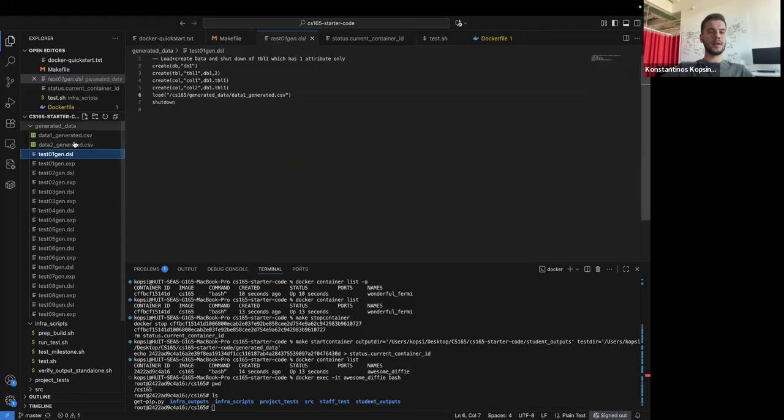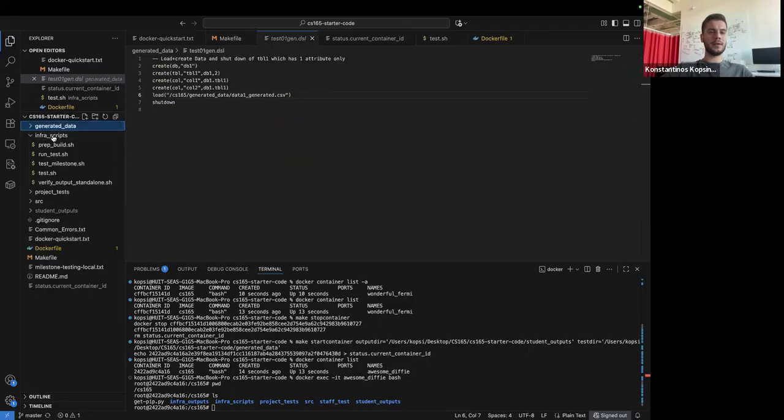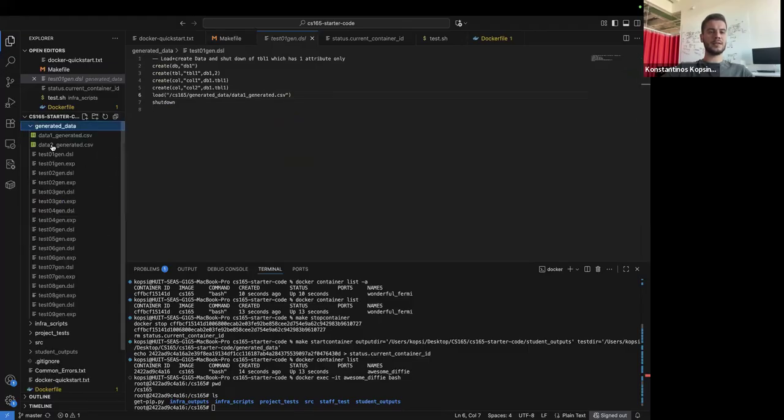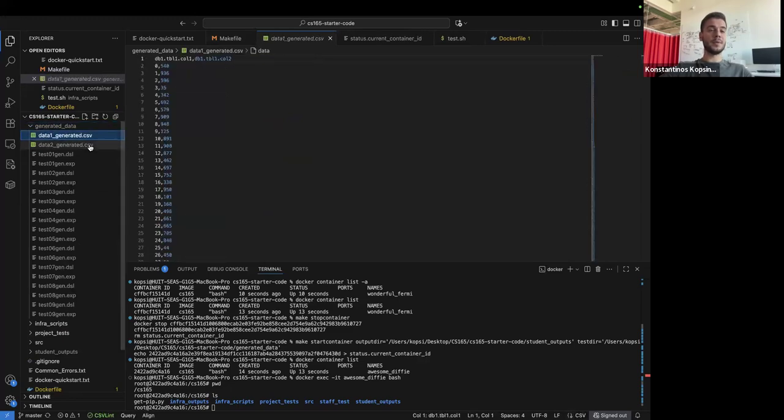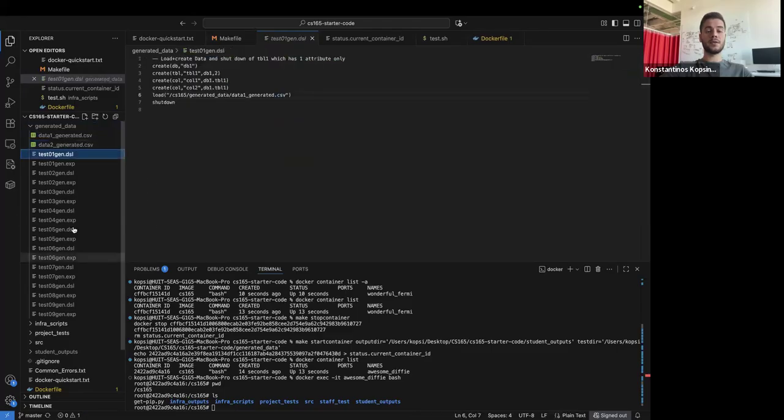So the generated data folder, as you have already seen, actually generated two CSV files with some random data. And then you have a set of SQL queries that you will need to pass in order to pass milestone one, right? Okay, so here's a very quick note on the load query.